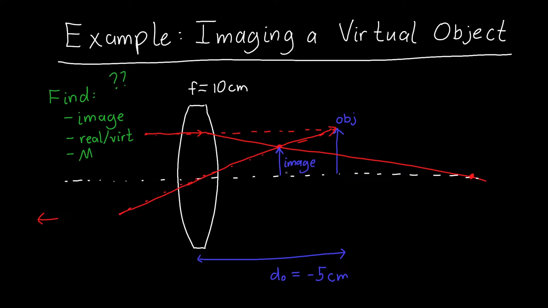We've done the ray tracing, so we can answer one of our questions: is this image real or virtual? Well, because this is - I'm going to call di or the distance of my image - because this is to the right of the lens and I have real rays that are intersecting to form the image, the image is going to be real. So it's not going to be virtual even though the object was virtual. My image is real.